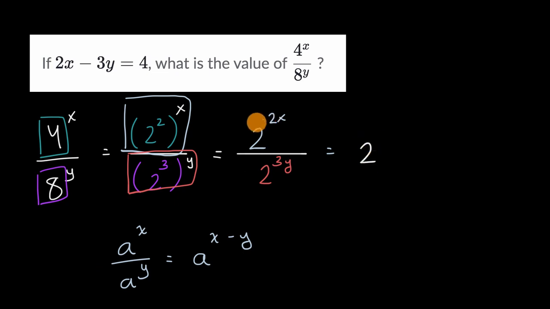And so this is going to be equal to two, that same base, to the two x minus three y power. Minus, we have our three y over here, minus three y power. And so this whole thing has been manipulated to be two to the two x minus three y power. And you say, where do I go from here?